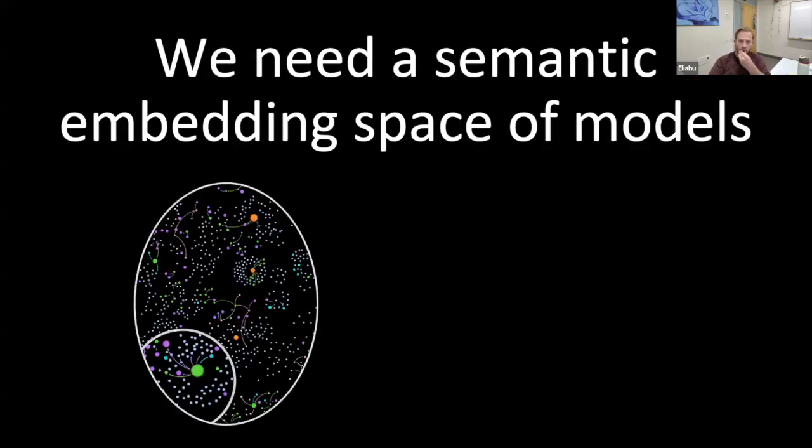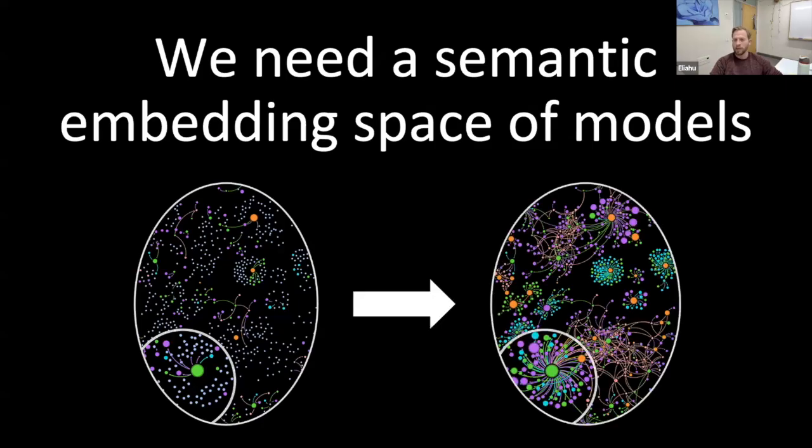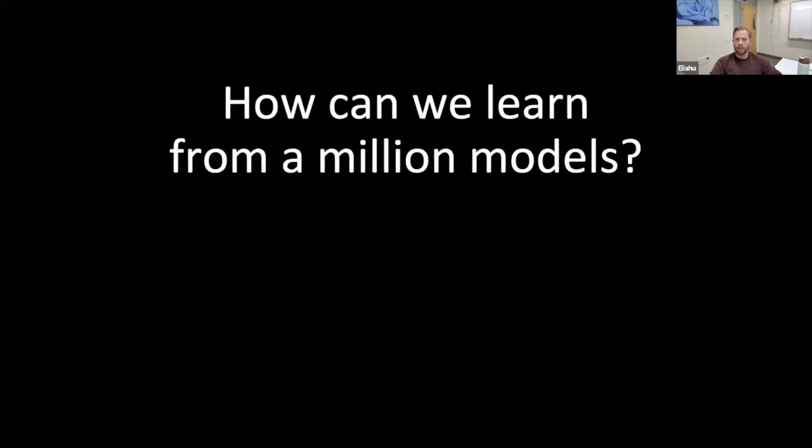So the whole point of my PhD and our whole position is that we actually need a semantic embedding space for models. Similar to how we train embedding models for text or for images, we need an embedding model for models themselves, which will take us from this current fragmented and partial view of the model universe, of the model population, to this full model atlas, which we can use for all of the useful use cases I just described.